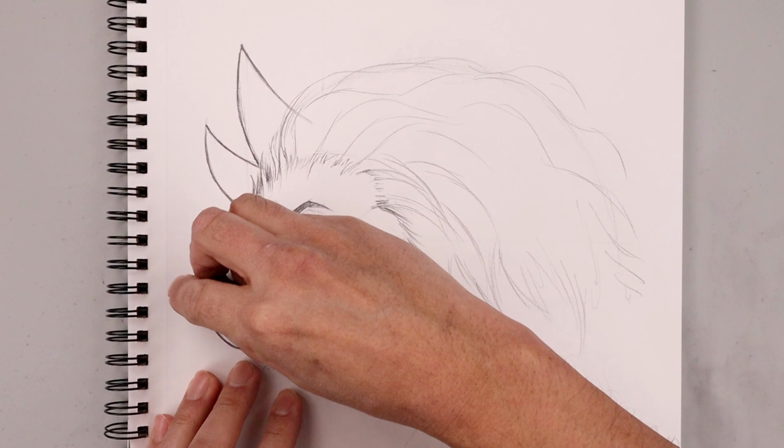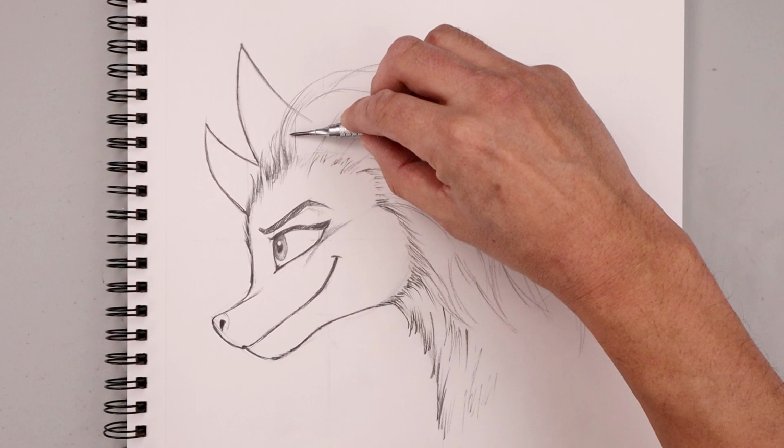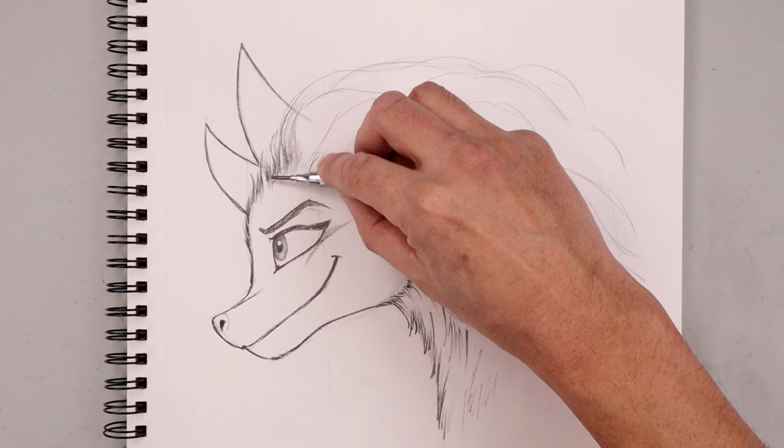Now I'm going to go back and just clean up our drawing one final time before we add more shading and detail. Now I'm going to move to the side edge of my pencil. And this pencil is a 2mm mechanical pencil. It's got a fatter tip. I'm just going to lightly brush in that fur texture, going across the edge of the head and the hairline.